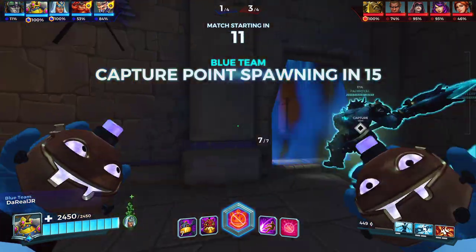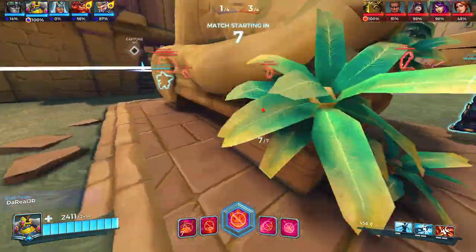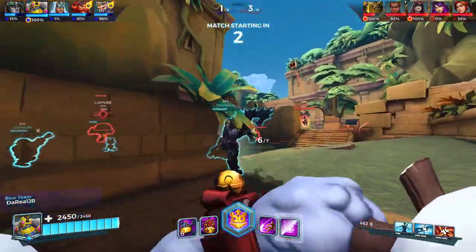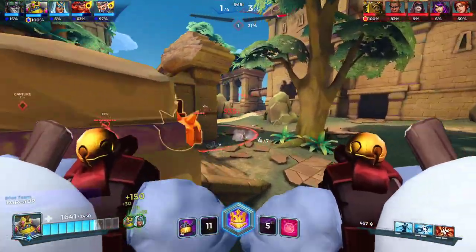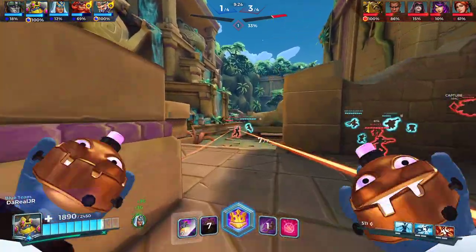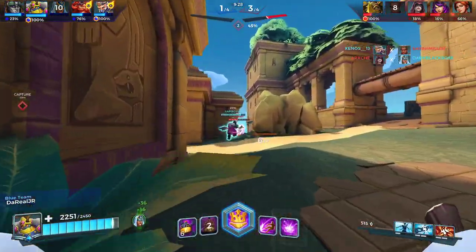Capture point spawning in 15 seconds. Okay, so you're playing wide again, which I'm not a big fan of. 5, 4, 3, 2. Sky bomb, so you walk into the sky. I like this aggression. You see that she's alone, you know that you can take this fight. Make sure you're hitting them bombs though. It's behind, dead, nice. Boom.